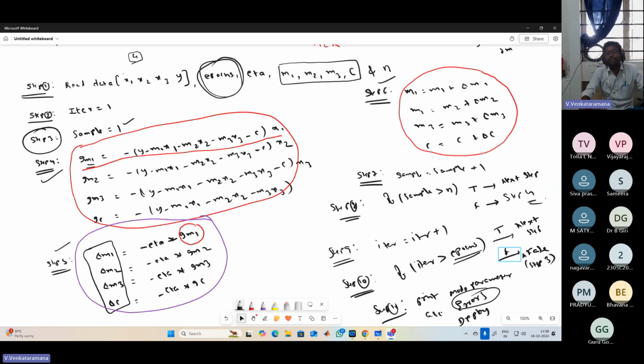So based on our case study, if it has 5 input features, then definitely we have GM1, GM2, GM3, GM4, GM5, and GC. We have 6 equations. Here also 6 equations. Here also 6 equations. So as the complexity of the model increases, the number of equations increases, the number of lines of code increases, your computation increases, and you require more computation time. Also you require more memory to store all these model parameters.